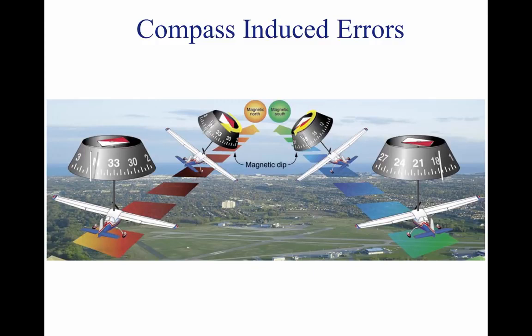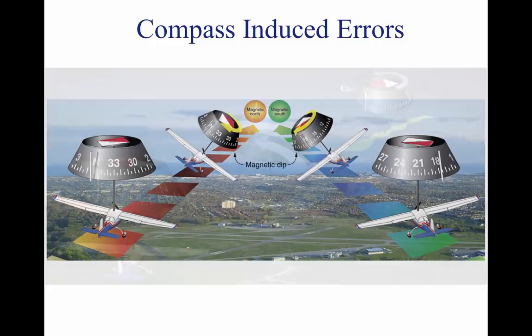When an aircraft is flying on a heading of south and begins a turn toward east, the Earth's magnetic field pulls on the end of the magnet that rotates the card towards east, the same direction the turn is being made. If the turn is being made from south toward west, the magnetic pull starts the card rotating toward west, again in the same direction the turn is being made. The rule for this error is, when starting a turn from a southerly heading, the compass indication leads the turn.